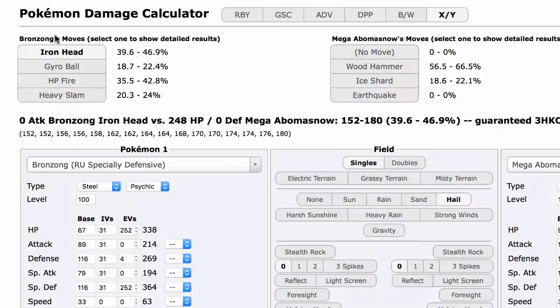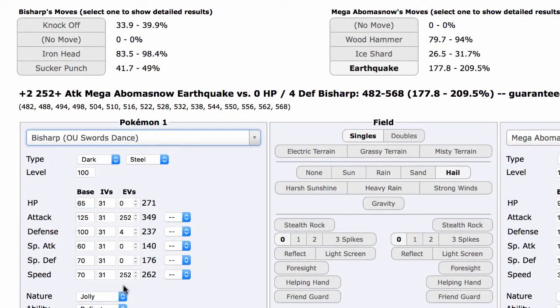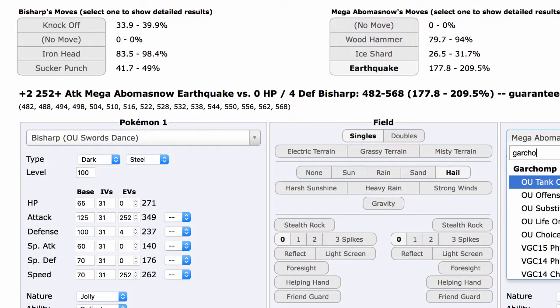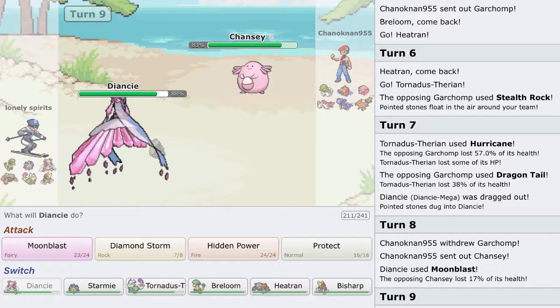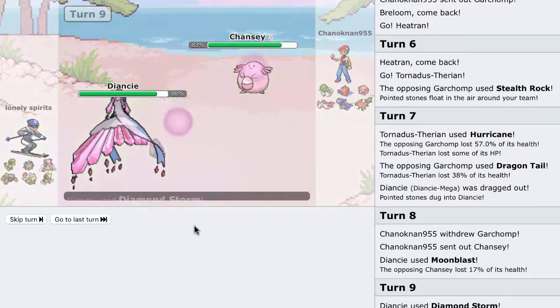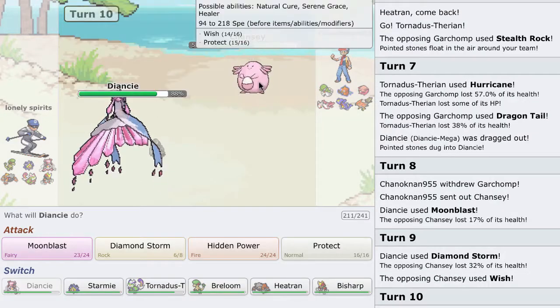Let me run a calc real quick. Bisharp, will you Swords Dance, Jolly Life versus Garchomp, will you Tank Chomp? And Knock Off is doing like nothing. So I'm gonna go for the Diamond Storm right here to pressure him to not go into his Garchomp and just Seismic Toss right here.